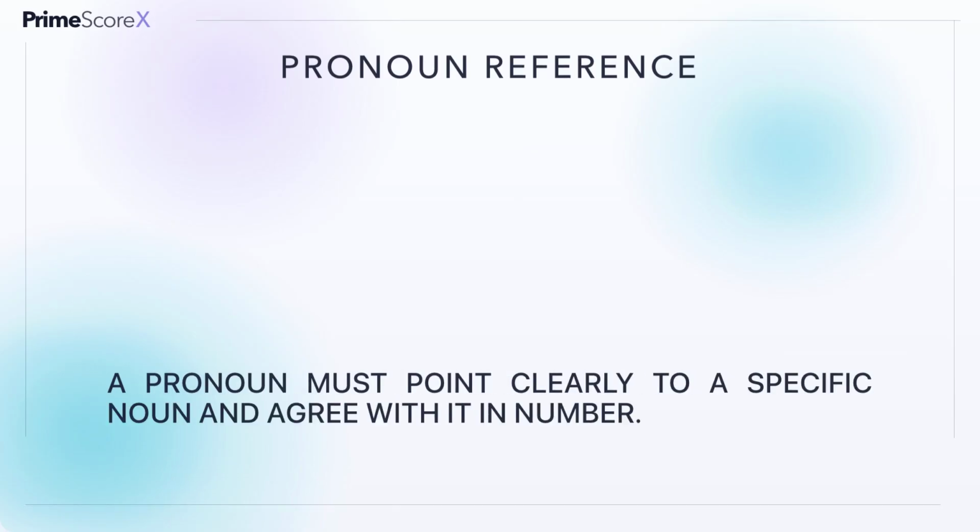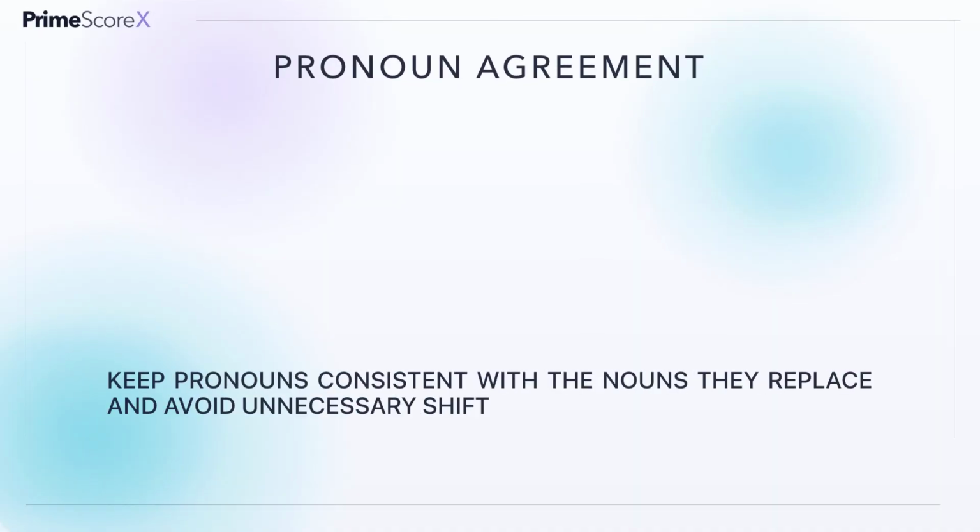In the sentence, "When Maya spoke with Elena, she was worried," the pronoun "she" is unclear because it could refer to either person. A revision should name the intended person. Pronouns such as it, they, this, and which can also become vague when several possible nouns appear. Clear writing may repeat a noun rather than create ambiguity.